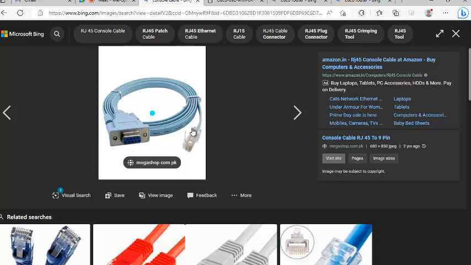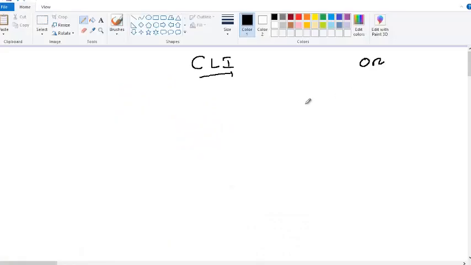This end is the RJ45 jack. You see here it is written RJ45 console cable. This connector is what is called the RJ45 connector. Registered jack 45. That is how the name is given.